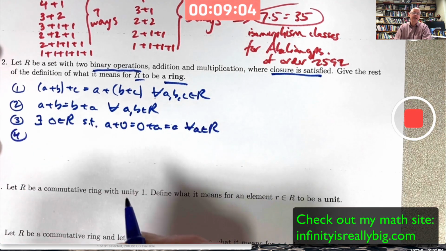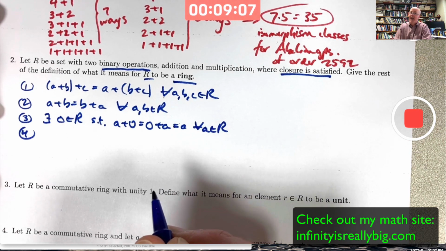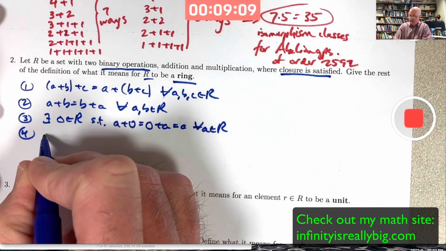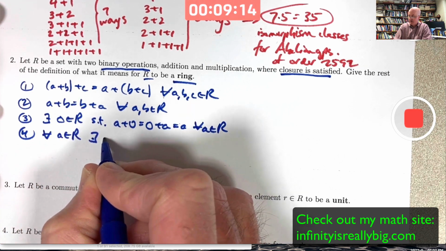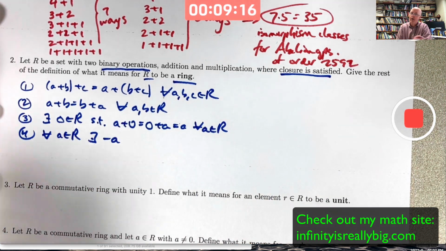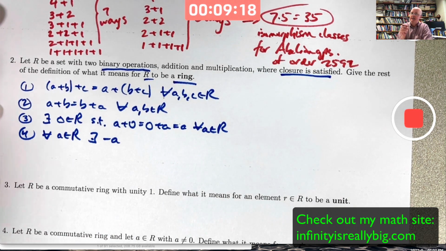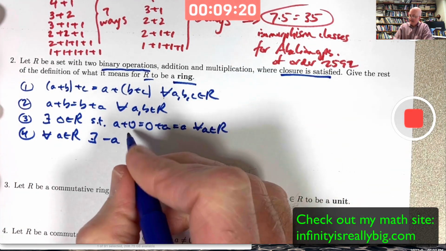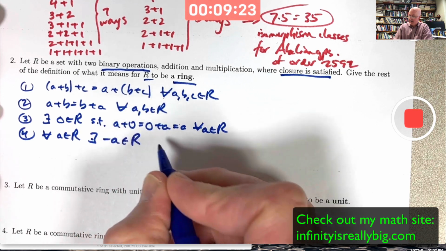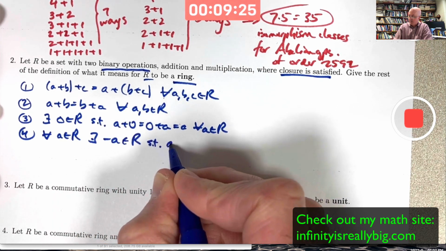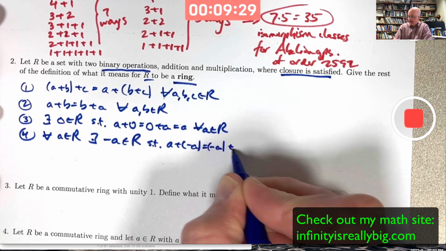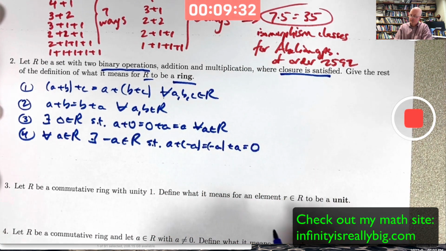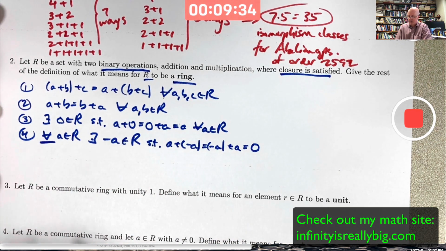And the fourth property is that each element is going to have an additive inverse. For all elements A in the ring, there exists an additive inverse. Call it negative A, not A to the negative 1 power, because the addition is the group operation in a ring. There exists an element negative A in R such that A plus negative A, which yes will equal negative A plus A, equals the identity element 0. Okay, and I already have my universal quantifier there at the beginning.